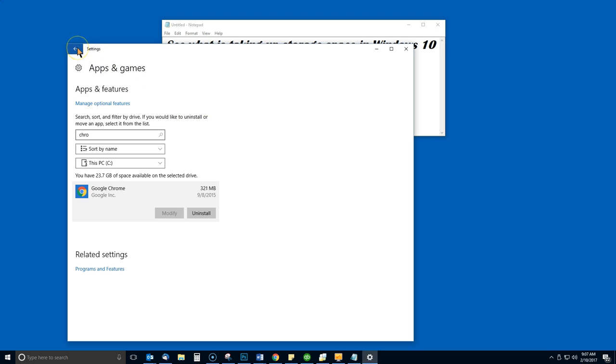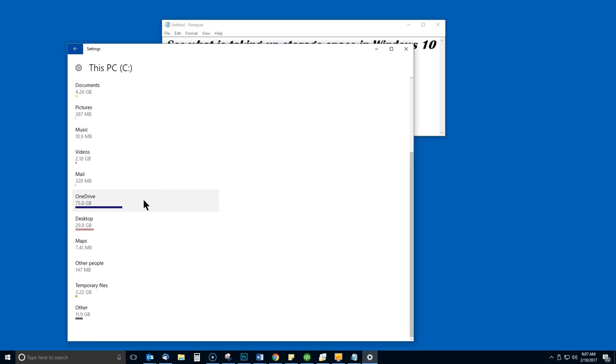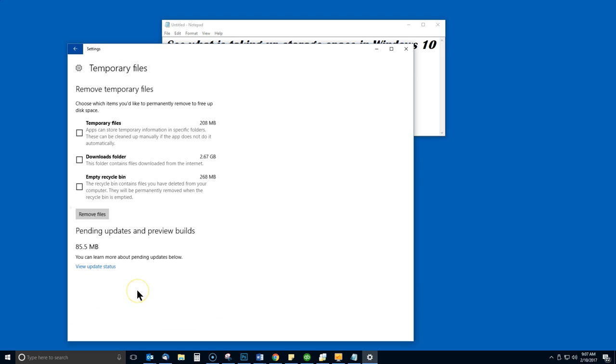Back under the storage list, you will also see two additional notable categories, which include temporary files and other. When accessing temporary files, you will see how many temporary files are taking up space, as well as items in your recycle bin that haven't been deleted, downloads located in your download folder that are taking up space, and you may also see the option to remove upgrade or unneeded system files from here as well.